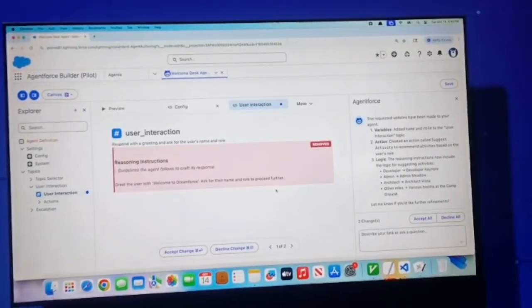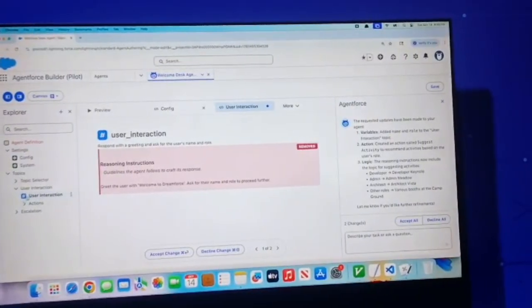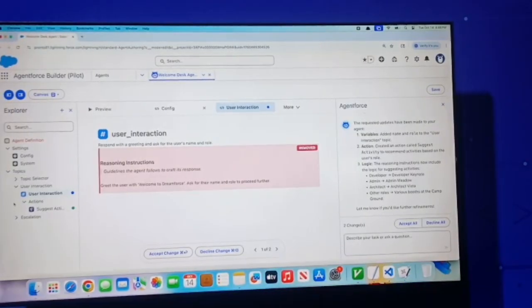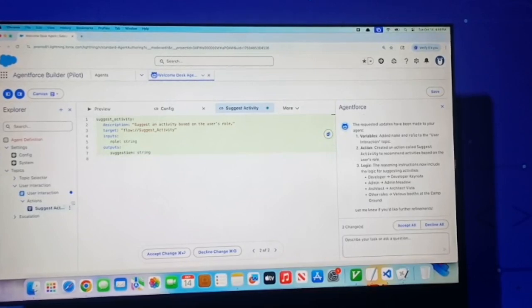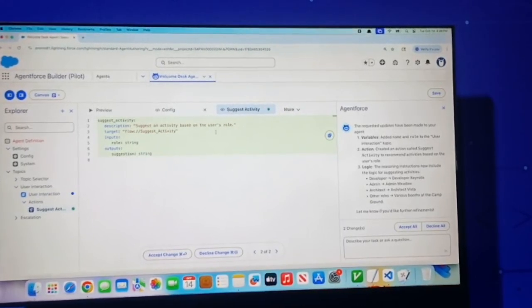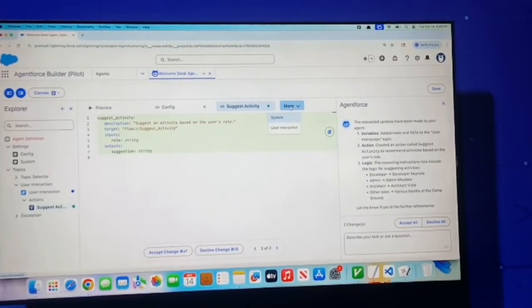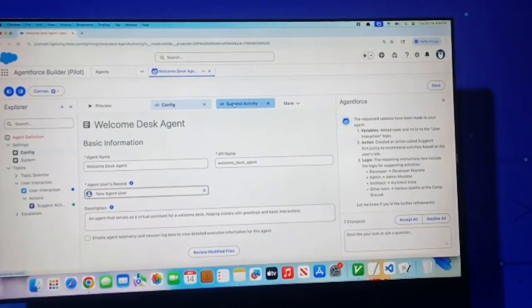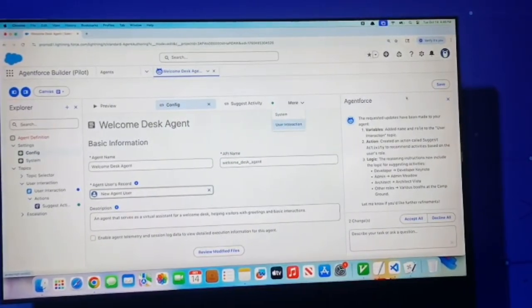Great. So now we can see that it's starting to create that topic. I've got my user interaction. And now if I open the actions dropdown, we can see that it's created that action too. We've got the sort of more code script version of what I asked for here. And then I'm also able to see the basics in the configuration, my other variables, right, and what that user interaction is going to look like.